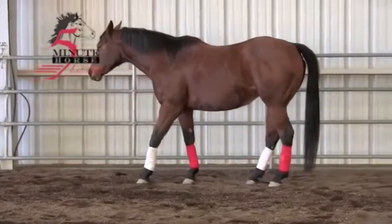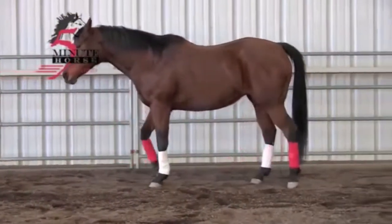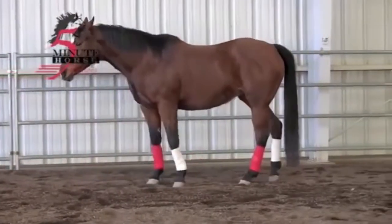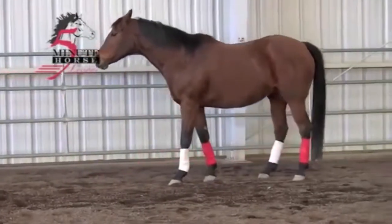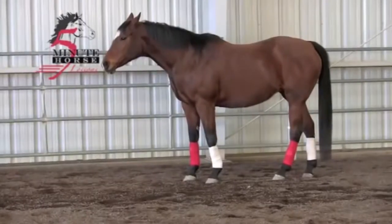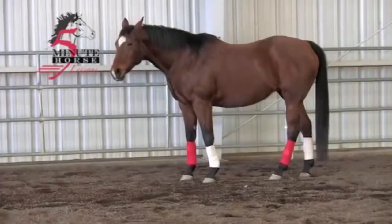We'll start with the backup. I want to start with the backup because it's very easy to see the diagonal steps at the backup. And by that diagonal, I mean she's stepping with her white legs, and now her red legs, and now her white legs, red legs, until finally she comes to a halt on all four. And that diagonal is very important for your horse's balance. That's how your horse maintains balance in each gait.